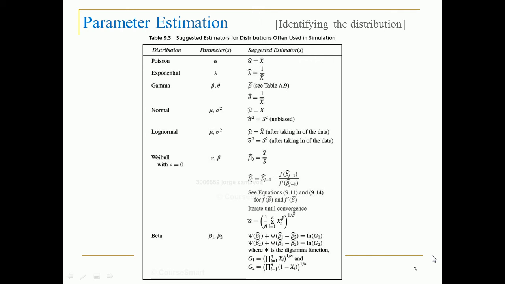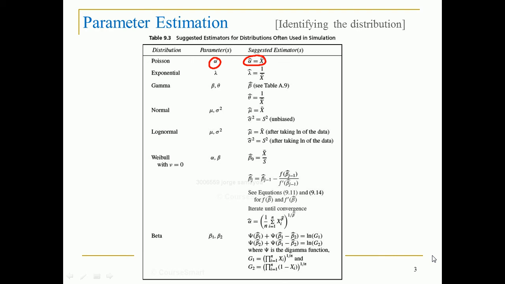Okay, so the last thing we did in class was to discuss this table. In this table we have the parameter estimation for some of the probability distributions we discussed in class. For example, we have the Poisson. In order to estimate the Poisson parameter, which is identified as alpha, we need to compute the sample mean.